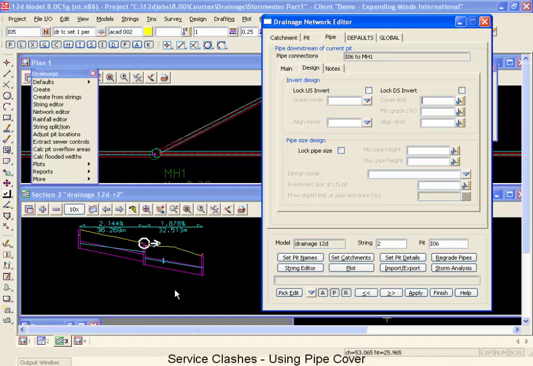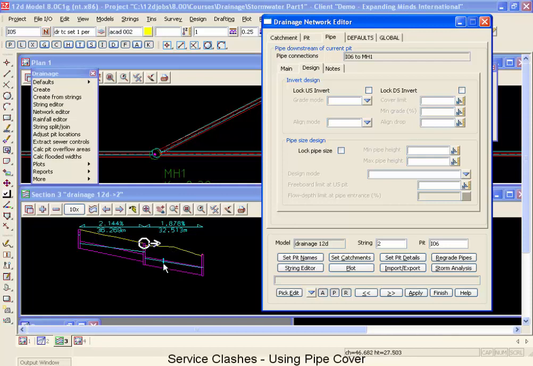Now, if you recall, our minimum cover was 650, and what I'm planning on doing is increasing that to 1 meter in order to force this pipe down. And then, if we were to run the design engine and a larger pipe would have to be sized, it would be the obvert that was held and the invert would be pushed down. This system works very well, and the only time we run into trouble is when our design surface moves up and down as well, because then our pipes are going to follow the design surface.